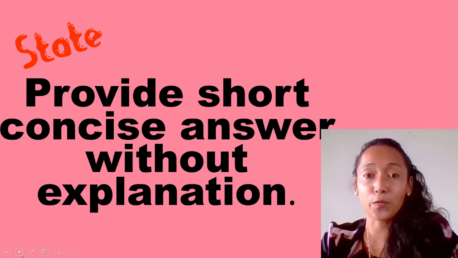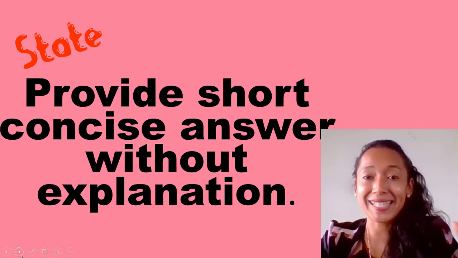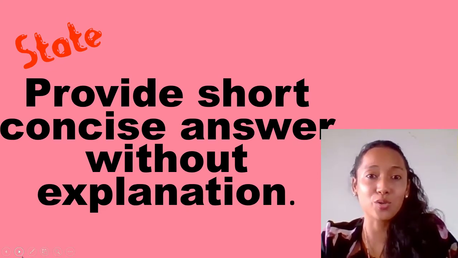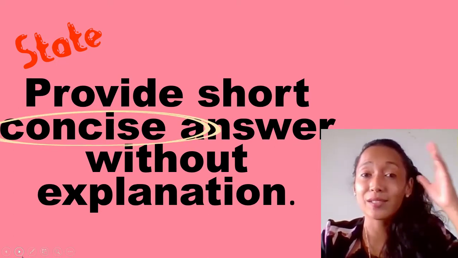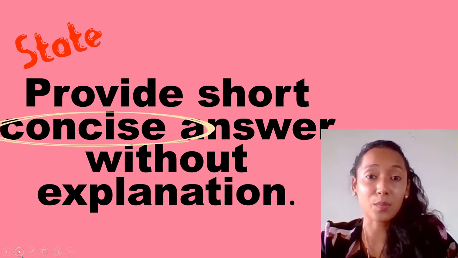Here is another word. The word is state. It's very easy. State means to provide a short, concise answer without explanation. Sounds like identify, right? Identify means to pick out. State doesn't require you to go into the passage and take out. In this case, state just means provide your response in short.